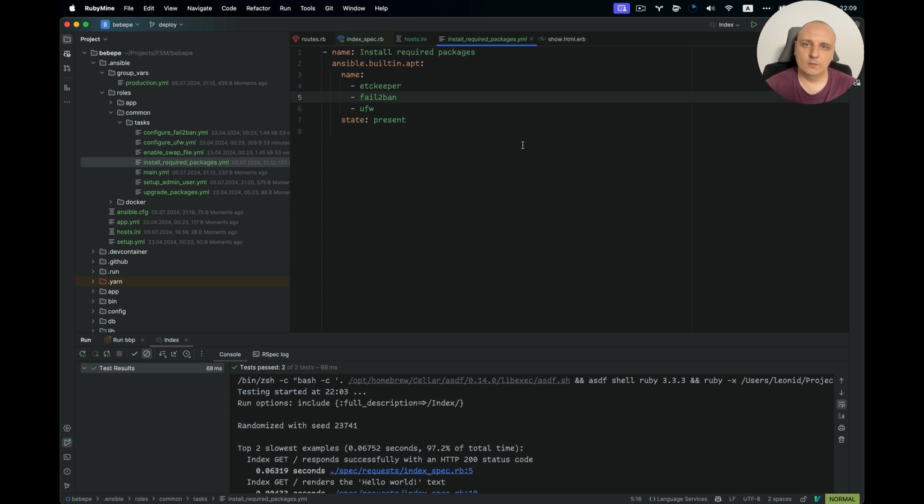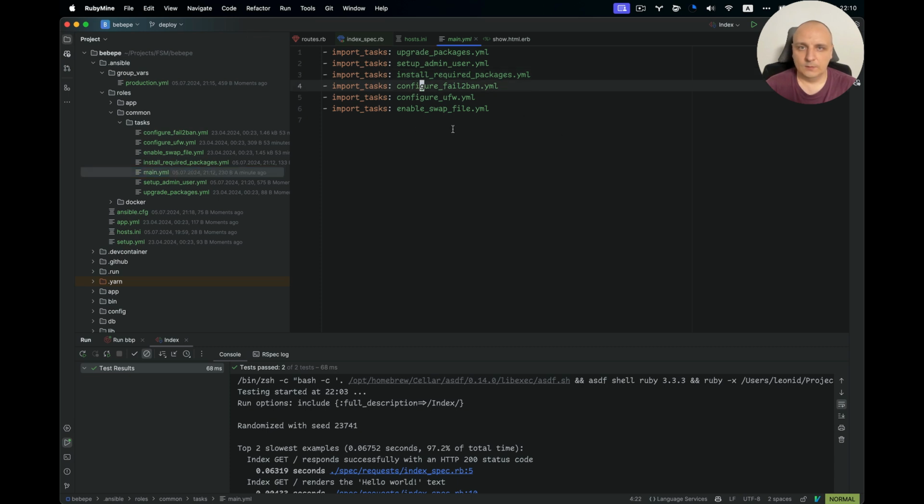And next we install fail2ban. That's for protecting our SSH port, because servers are constantly getting bombarded with various bots and stuff like that. So we need to ban especially noisy bots and pen testers. UFW, that's the firewall that is used on Ubuntu by default, I think. That's what we will be using for our firewall as well.